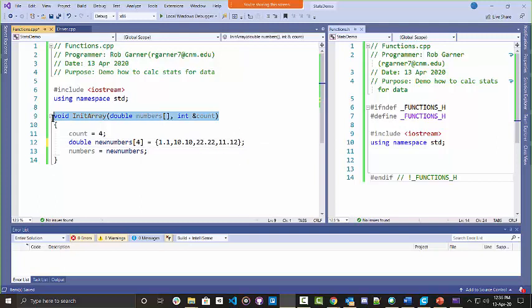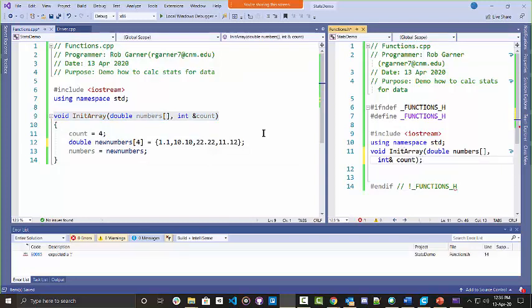Yep, I need to put this in the functions.h. And of course, in your program, you're going to be reading from an array, and that's how you're going to get count. You're going to be reading the values from the file into the array, and that's how you're loading it. But we're just going to use this to mock up what we're doing.